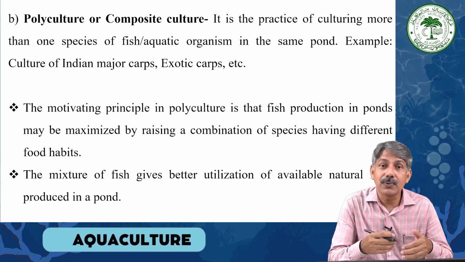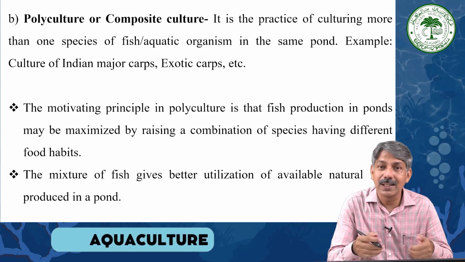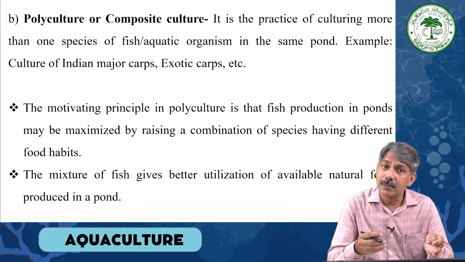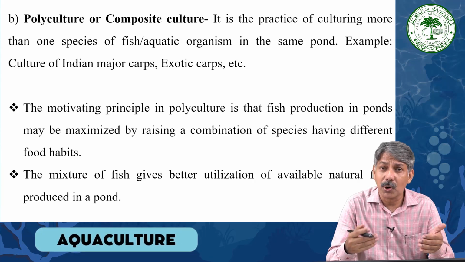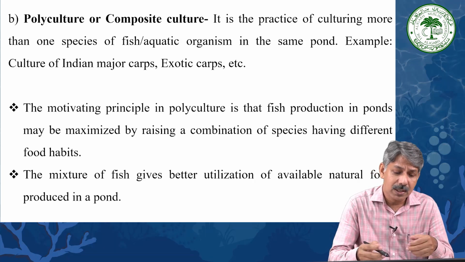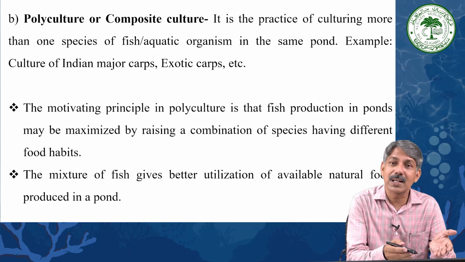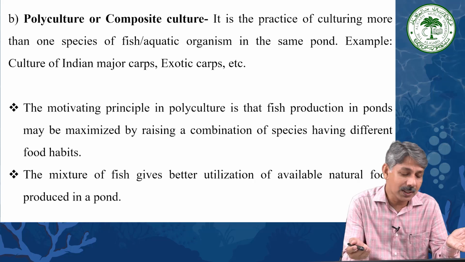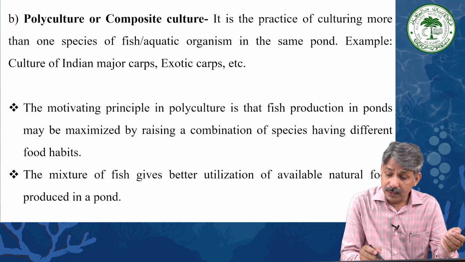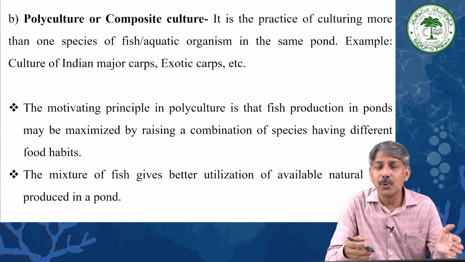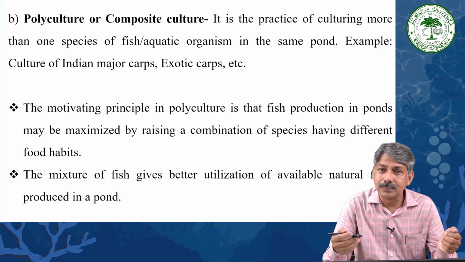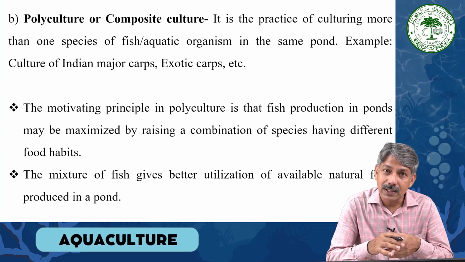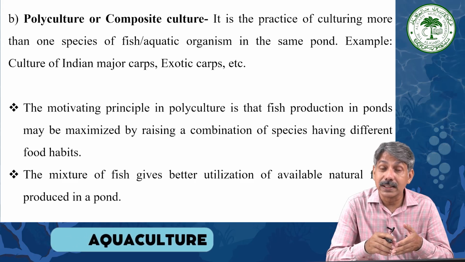Polyculture is when we are stocking more than one species. For example, here in India, people stock Indian major carps in their community ponds, so that is polyculture. And if there are good planktons, they will get moderate to good growth rate of those Indian major carps. You can have only Indian major carps, or you can also go for exotic carps like grass carp, common carp, bighead carp, silver carp. Then we all know that polyculture is more profitable, and it helps us to raise more biomass, produce more fish compared to monoculture, because here we are utilizing all the three niches.